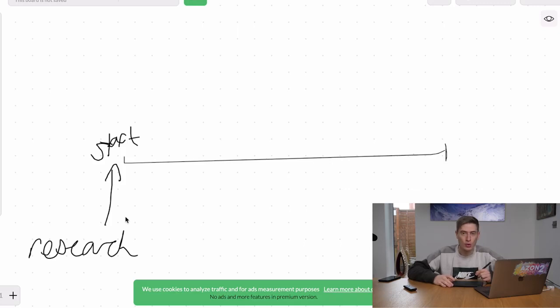So research is so important, and with research we're going to be able to use Google, we're going to be able to use Teespring, Printly, Fiverr, all these websites. And again, I'm going to discuss this in more detail in the actual tutorial, whereas this video is just a timeline. So I would say it will take you about 3 to 5 days worth of research.